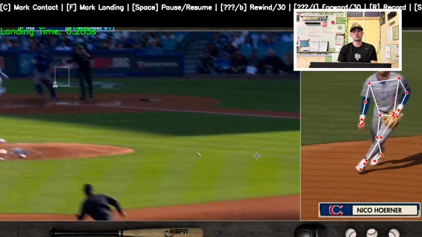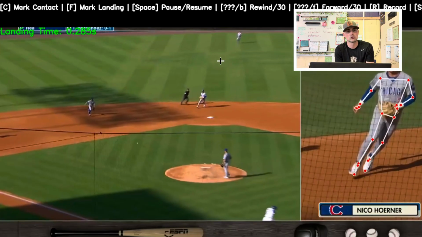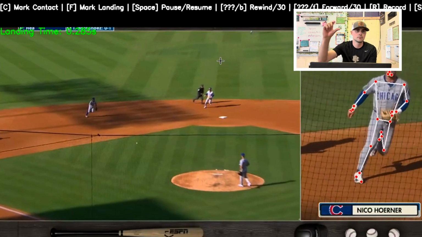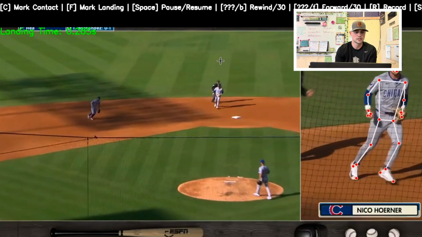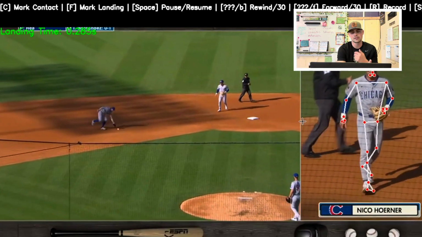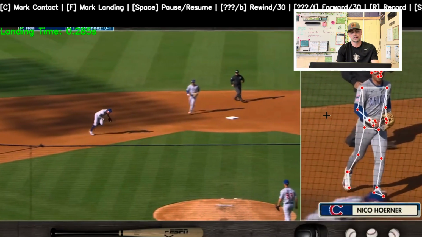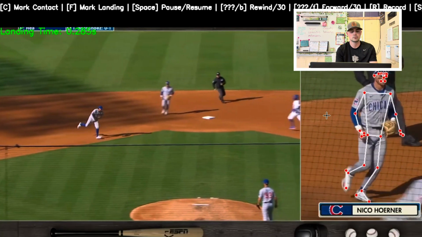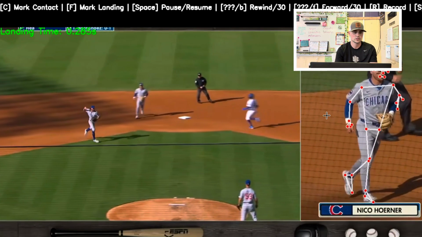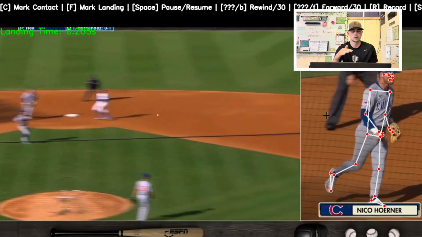If this was like a 0.330, right, that'd be above the ideal range for Nico. So then it would be red. And so you'd get different scores based on this, and it's color coded. But again, this 285 gets exported into a CSV, and I'll show you in a second here. I can just keep doing this, right? I can just keep hitting C and F, and when I do that, it just keeps calculating. And I get a bigger buildup on the sheet.